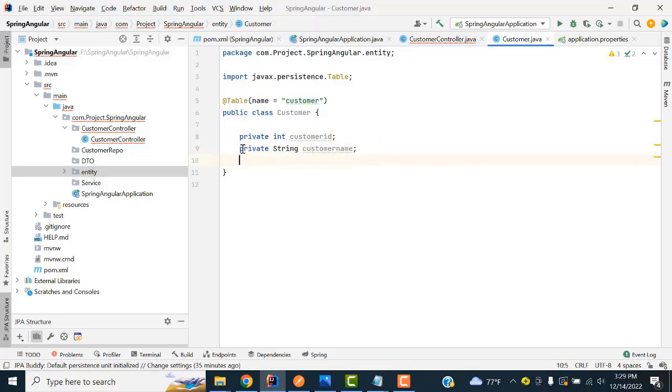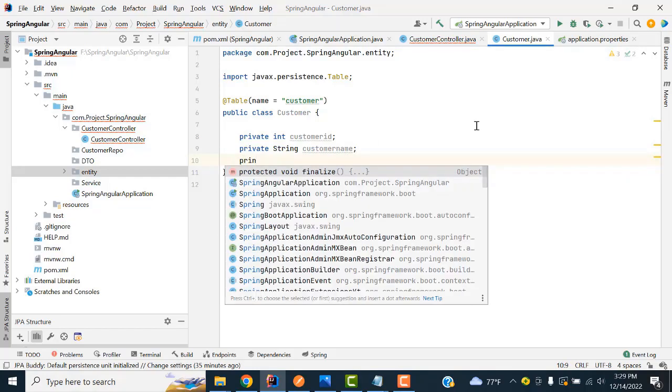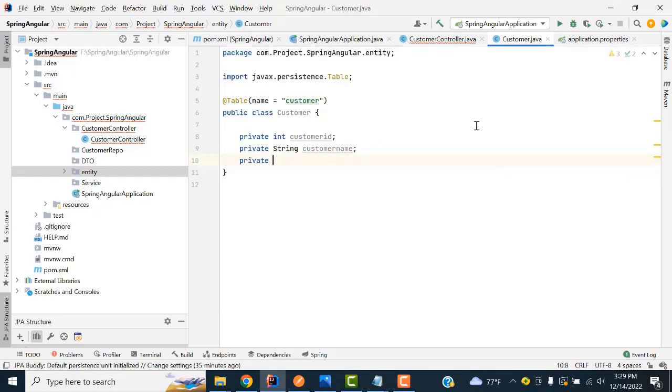After that, I'm going to create private int mobile. Simply, you have to create the variables.